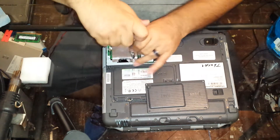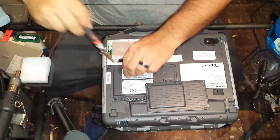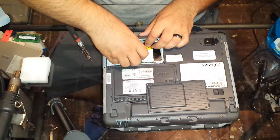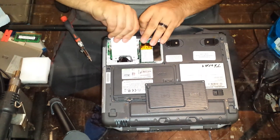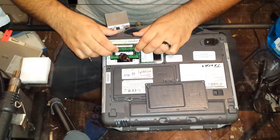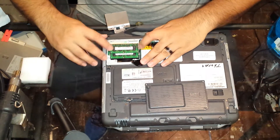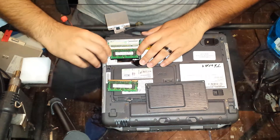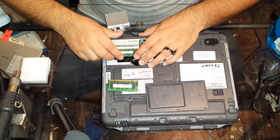So you have to remove these two screws. Then you push in, lift up, and pull away — or pull it over. This will also bring out the CMOS battery, right there. Then you grab your memory and just clip it in. If you're removing it to replace both of your sticks, you just simply remove that. These run DDR2-PC2-5300.